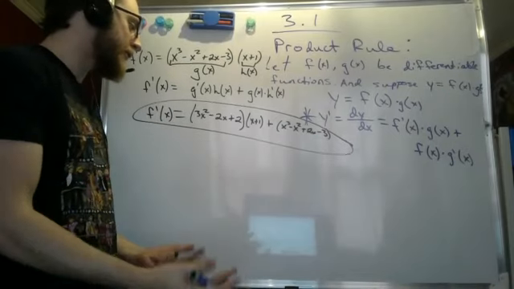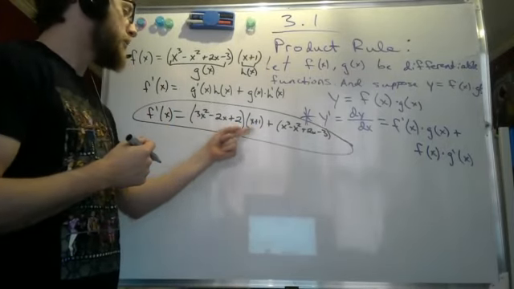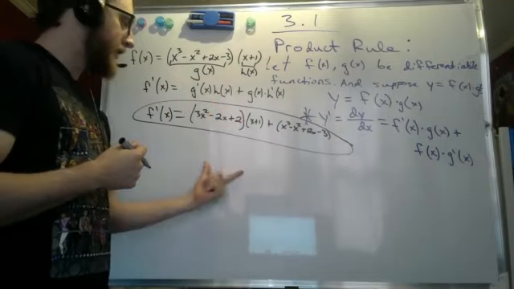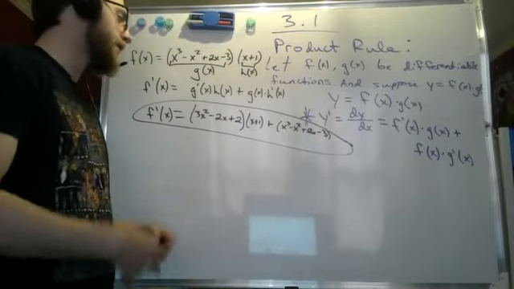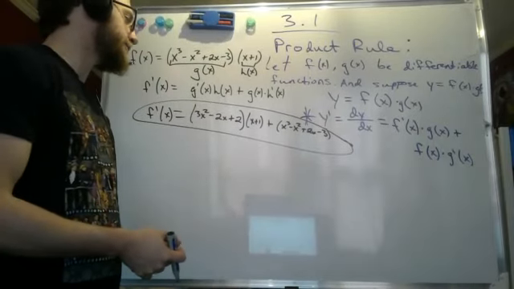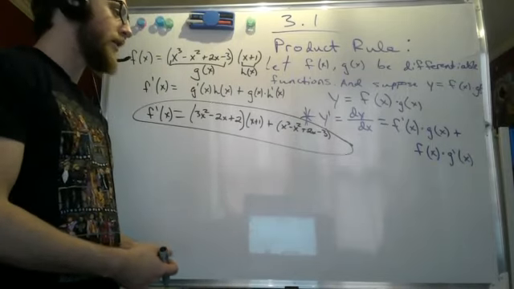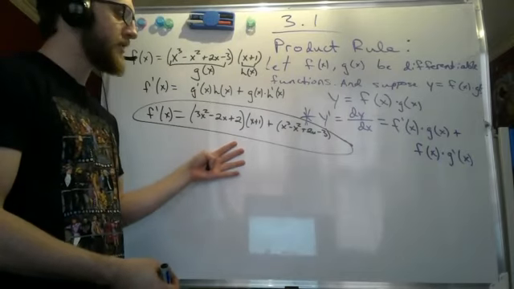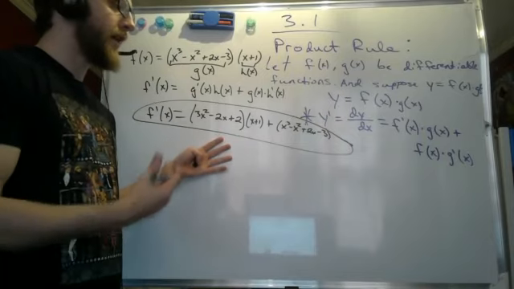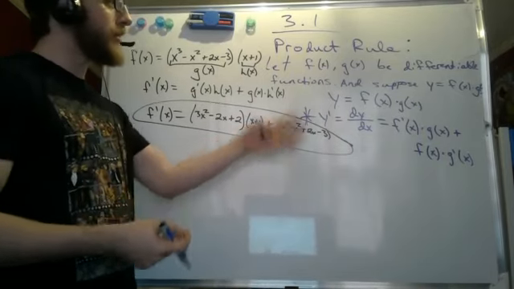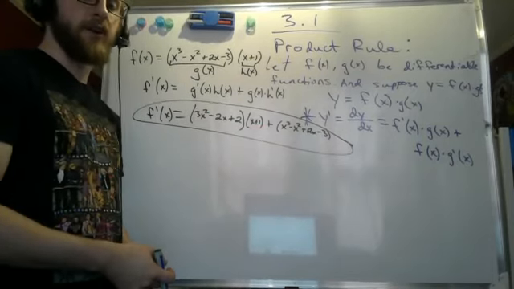Now in terms of your final answer, yes, if you wanted to, you could multiply these two together, get some new terms, combine them with these, maybe some would cancel out or subtract or whatever. That's entirely possible. In all honesty, that's kind of more work than it's worth, and this is a perfectly valid answer. I would consider this to be a simplified answer. So don't sweat the details of how to write your final answer. As long as you apply these rules correctly, you're going to have something that works, and it's going to get you to the correct final answer.